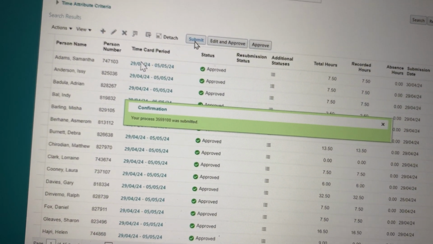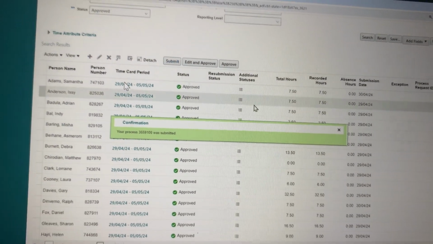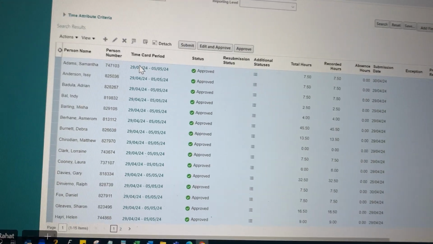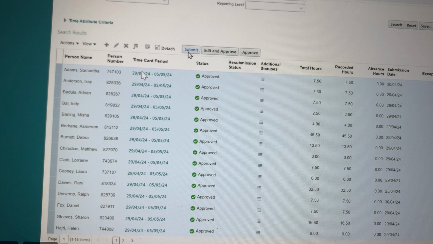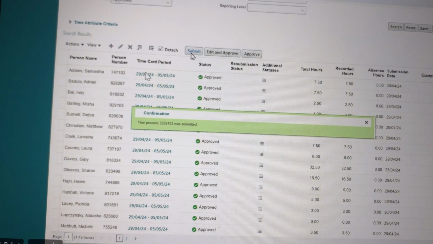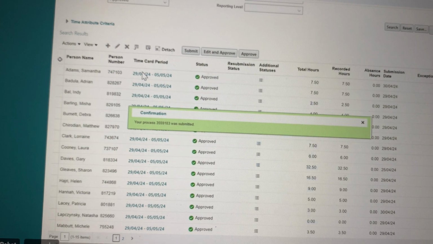It will take some time, yes, it's done that. Again, there'll still be some more. Click on that again. Again, make sure the dates are right and submit. And click on that.